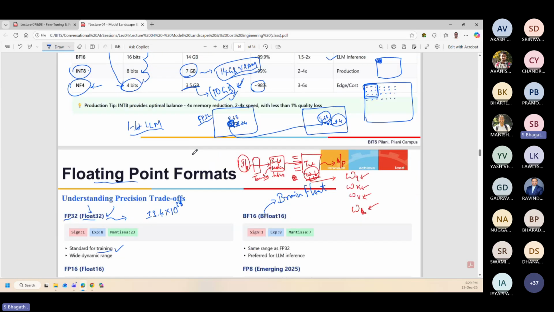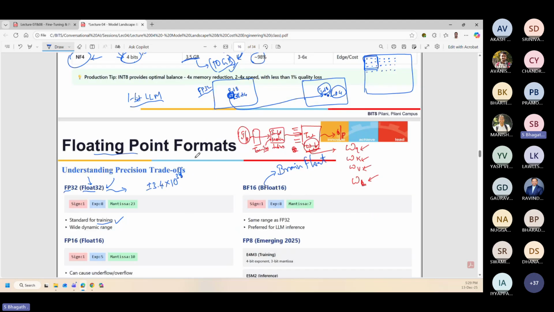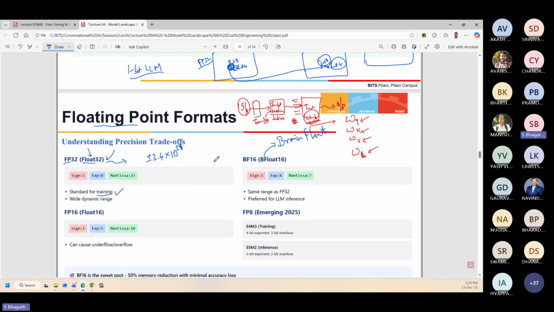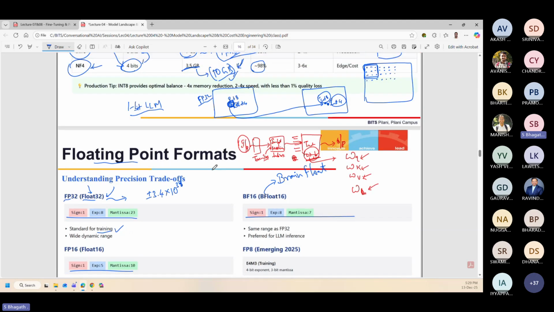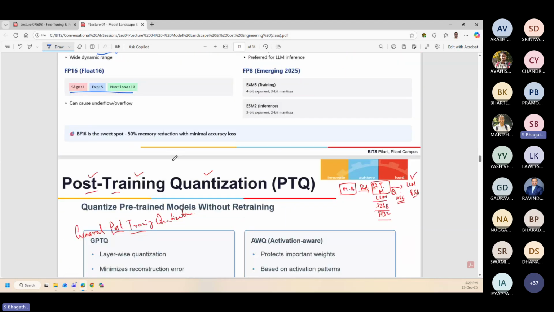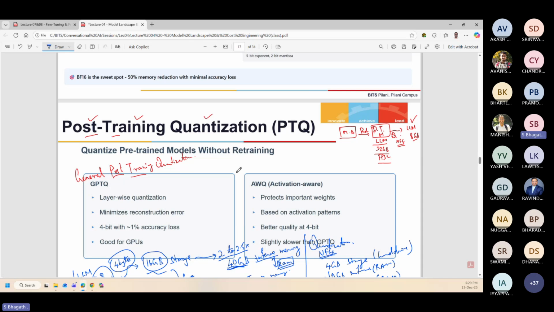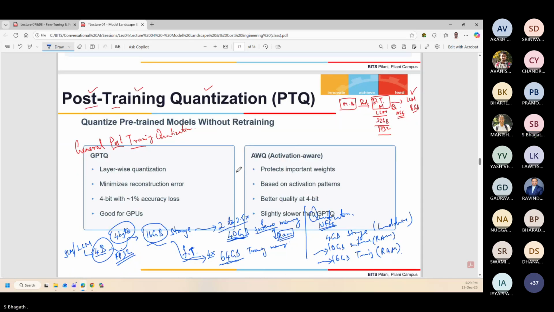Nothing beyond what is shown on the slides will come. And you don't need to remember everything in this slide either. Nowhere is it asked. Just remember FP32 is there, BF16 is there, FP16 is there, FP8 is there, NF4 is there, and 1.58 bit is there. I think 1.58 is not asked, but you can remember it. It is not there in the question, don't worry.